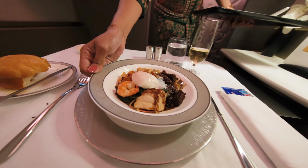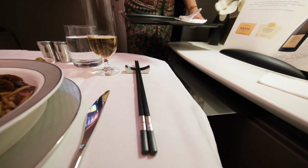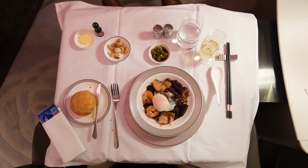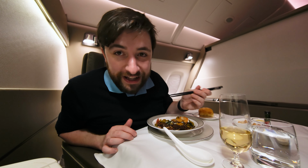I explained my predicament to the staff and they were more than happy to prepare me a midnight meal as well. I didn't really know what to pick though, so I asked for their recommendation, preferably something Singaporean. Their eyes lit up as they recommended Moonlight Hor Fun by Keng and Key Seafood. This is a rice noodle dish stir-fried with a mix of sliced fish, Chinese chicken sausage, squid, veggies, all topped with a sous vide egg. Amazing recommendation from the crew there. This is like really good.